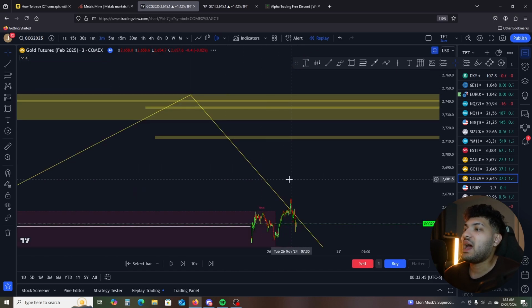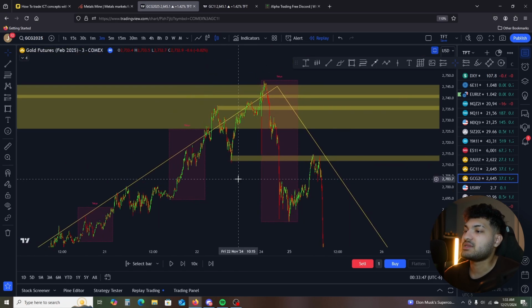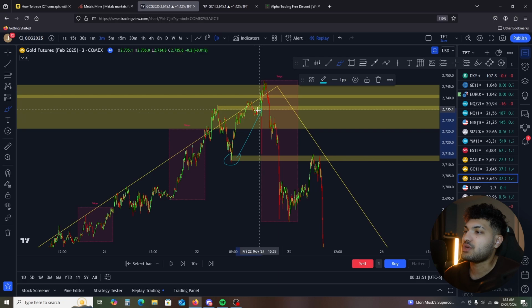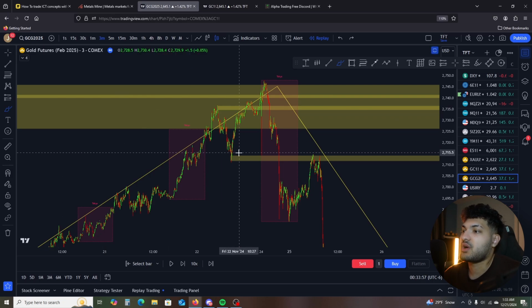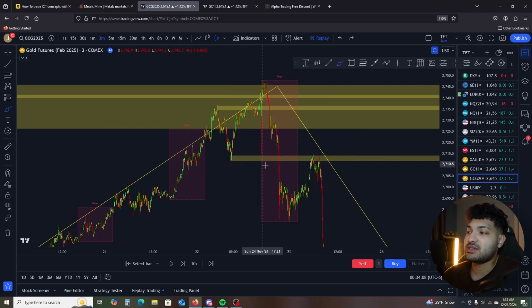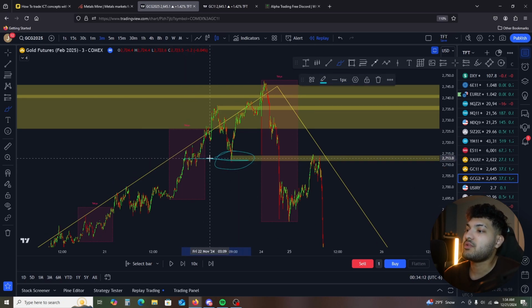Okay, so what happens is remember, guys, your supply and demand is going to be based on your swing pivot points. So obviously, this is the most extreme pivot point / swing low, and there's also another swing low here, but that's not really relevant to our current narrative. What's relevant though is the POI, the lower time frame supply and demand area that is in line with this retracement, okay? And that area is only going to be right here, okay?